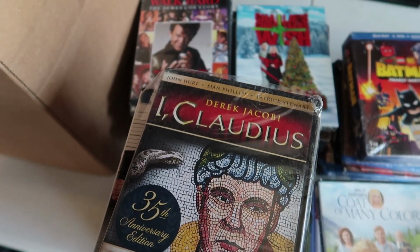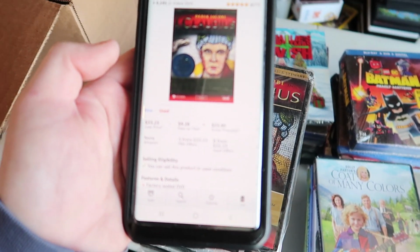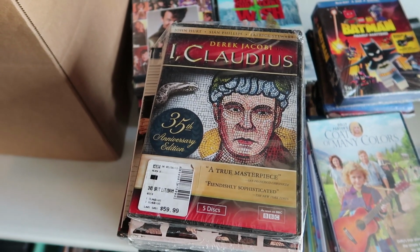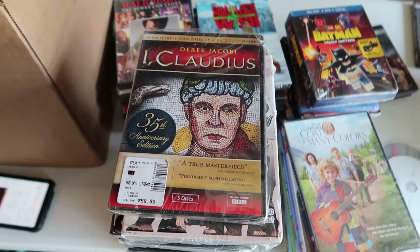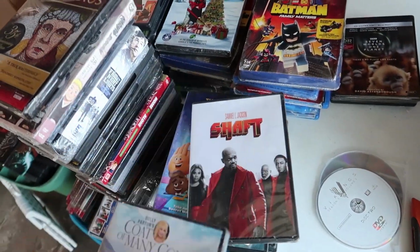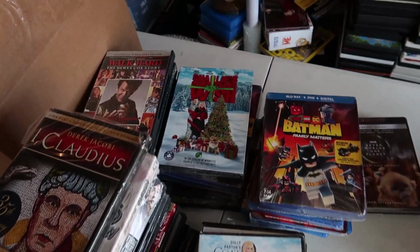This one's brand new, but the plastic is torn. Brand new, it's selling for $43, used selling for $33, so I lose 10 bucks because of that, which is, you know, it is what it is, but that's a $24 after fee sale right there. I wish the plastic wasn't torn on this one, but it's still cool. I'm happy with it. It's a shame with this big stack that I'm looking at it as losing about $1 every time one goes into this pile, so let's keep scanning.